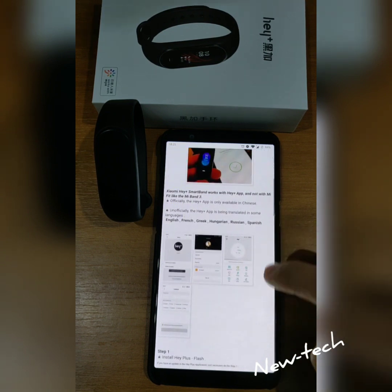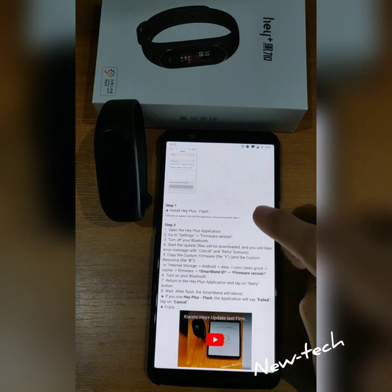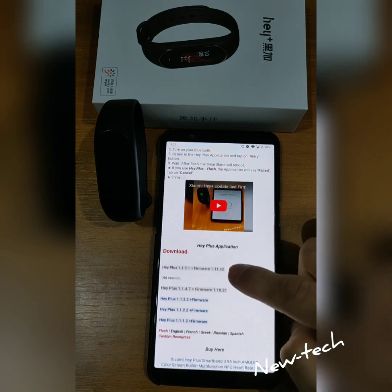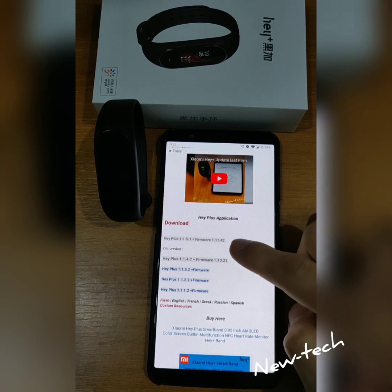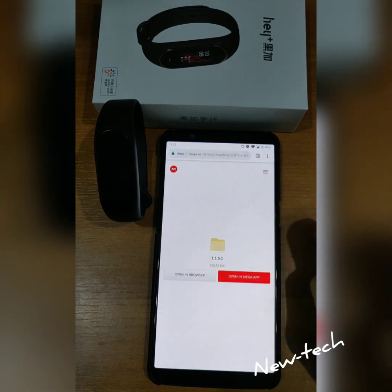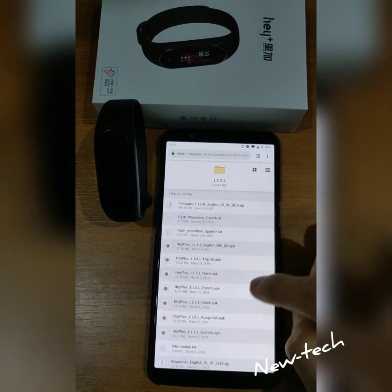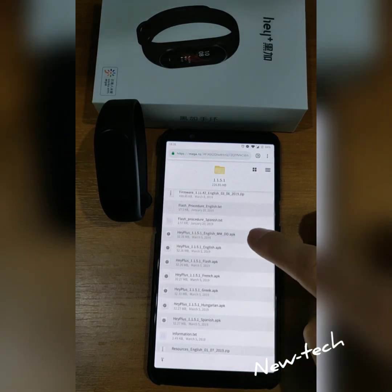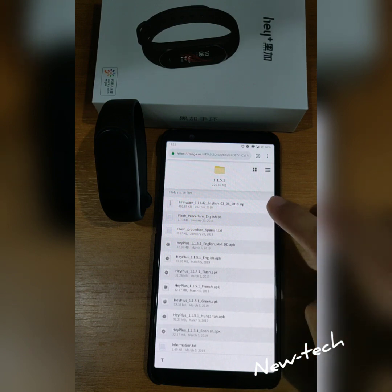So this is the page you have to go to update, and these are the steps you have to follow. So the link for update and firmware is down here to download. Just tap it and it's going to start to download. Now we have to download the last version of Hey Plus and the last version of firmware.